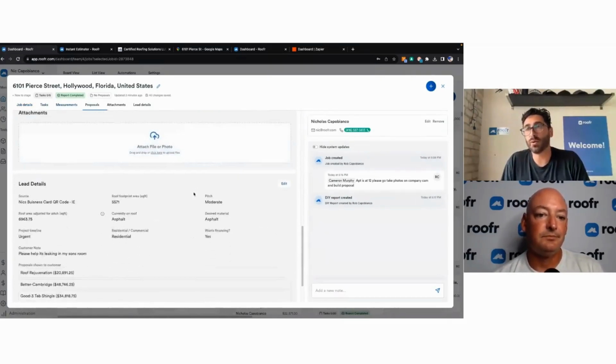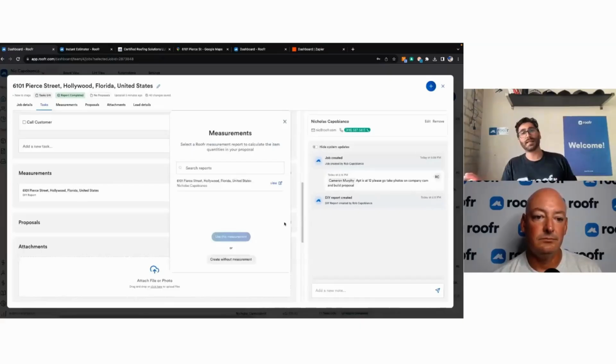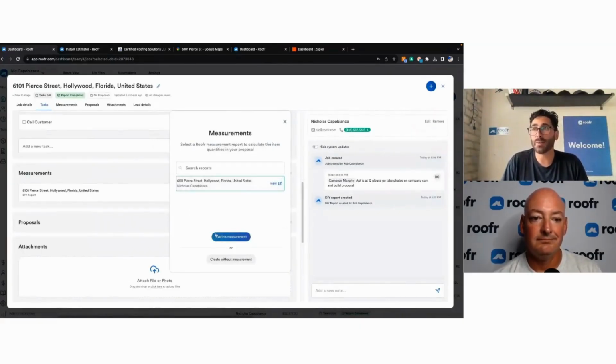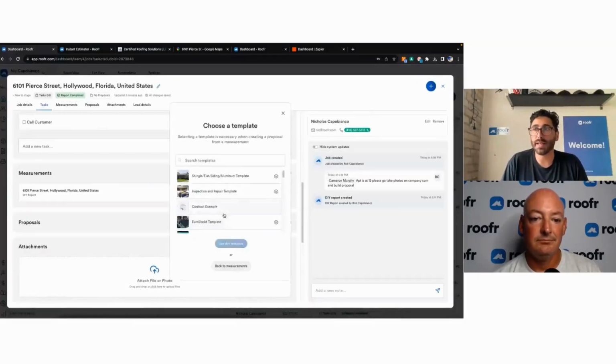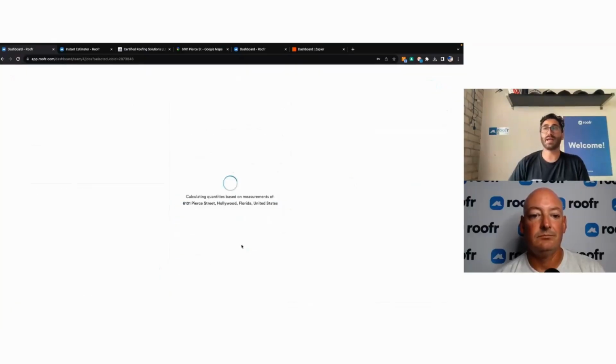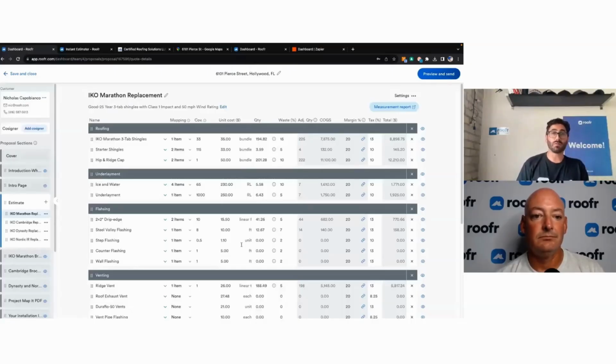Yeah, it's really cool to have that built out. And then for the standard operating procedure, the next thing will lead into our next big update. As we know, we can take our measurements and build out a proposal right on the spot. Really easy to build that in. Let's go to a good, better, best option here and use this template, and automatically it's going to pull that information over. And in 3 seconds or less, I built out 4 different quotes.